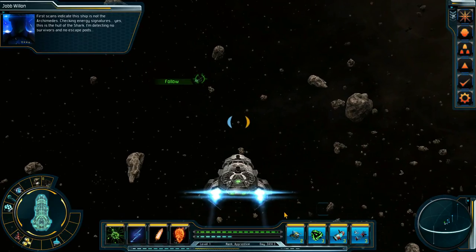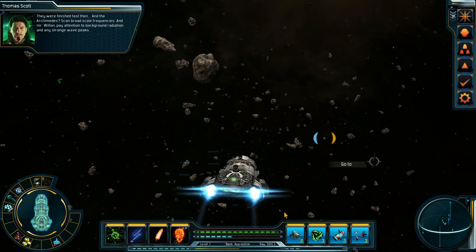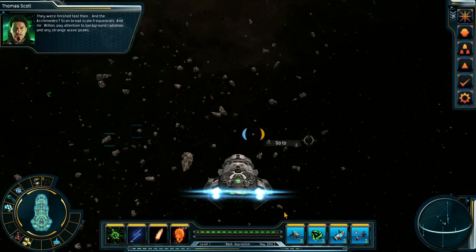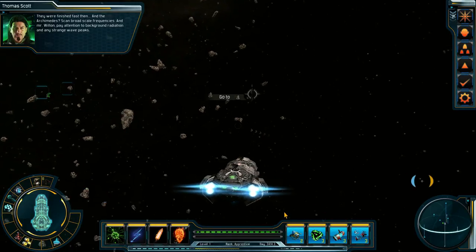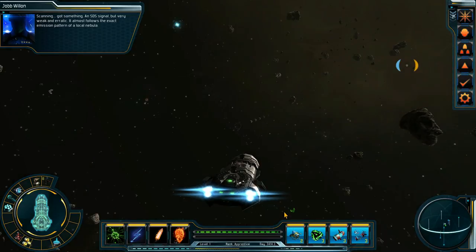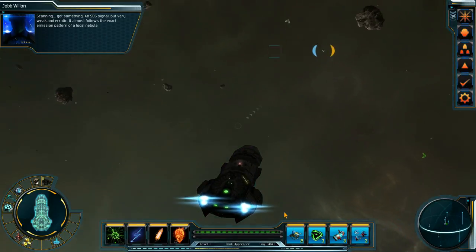I'm detecting no survivors and no escape pods. They were finished past them. And the Archimedes? Scan broad scale frequencies. And Mr. Willem, pay attention to background radiation and any strange wave peaks. Scanning. Got something. An SOS signal, but very weak and erratic. It almost follows the exact emission pattern of a Lucy.